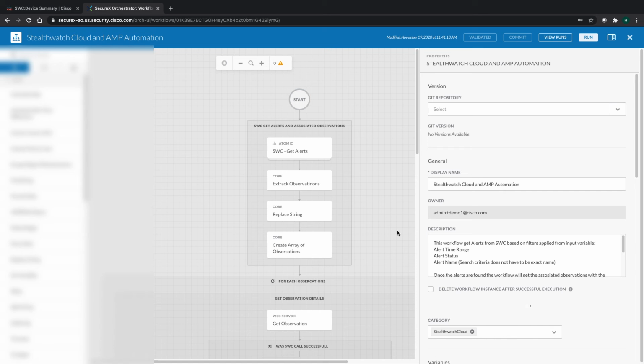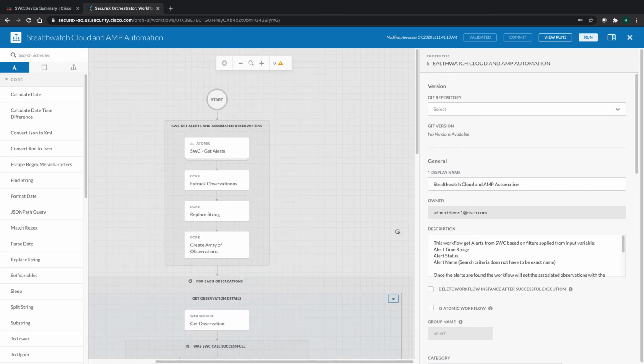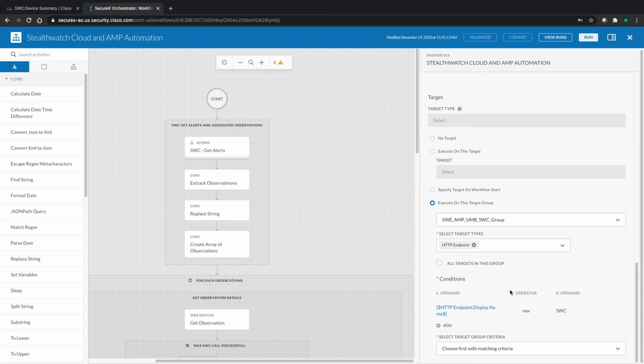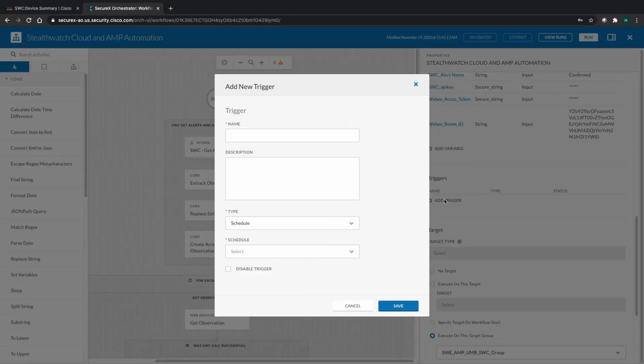If I switch back, one thing we can do with this workflow is, of course, make my changes persistent by changing here the type of alarm I want to run from, and at the same time I can add a scheduler. As an example, I can add a trigger. Say I'm going to schedule this on a daily basis, based on a schedule, and specify daily, and then I can click save, and this will run daily. Instead of running it myself, I could make it run daily, or I can trigger it on my own if I want to, once a day. It depends on how you're going to configure this workflow.